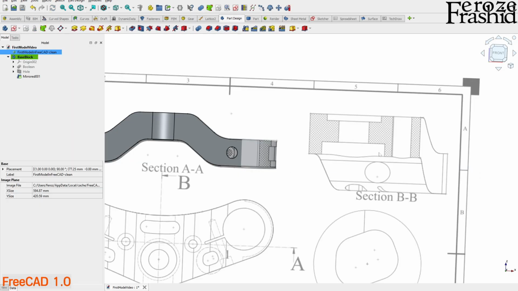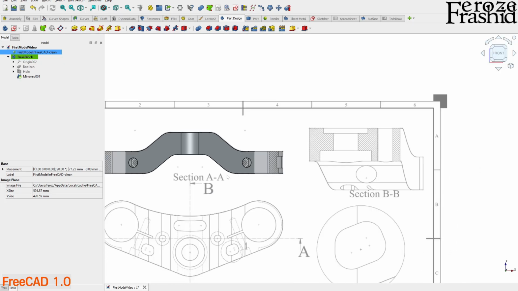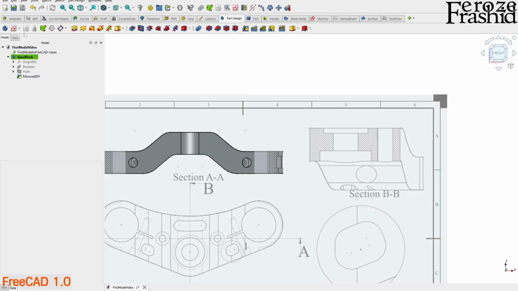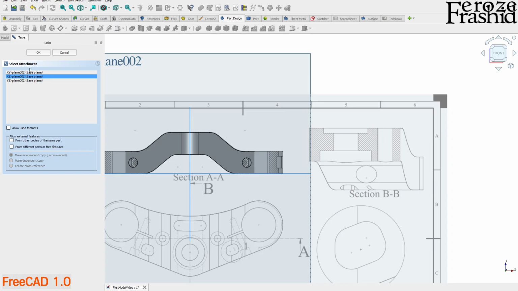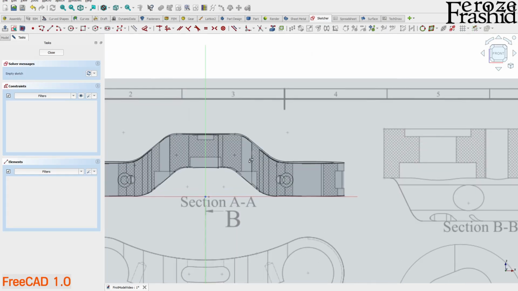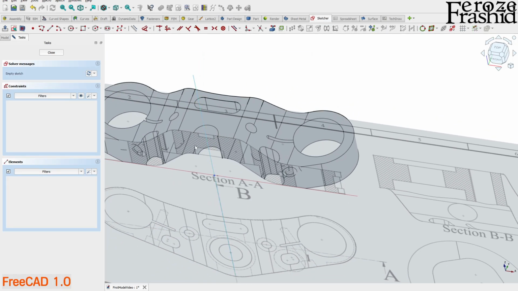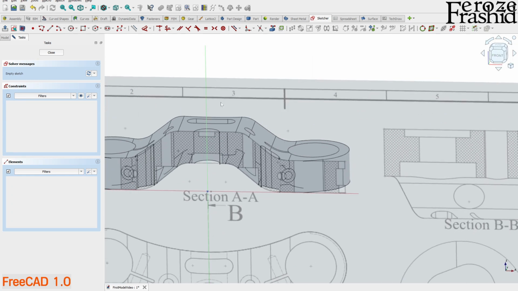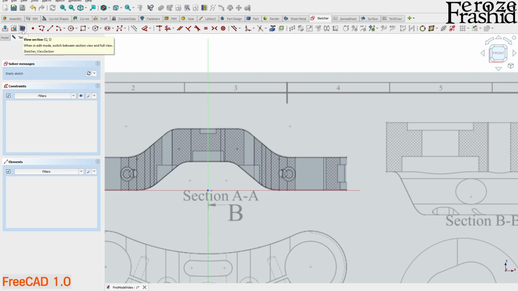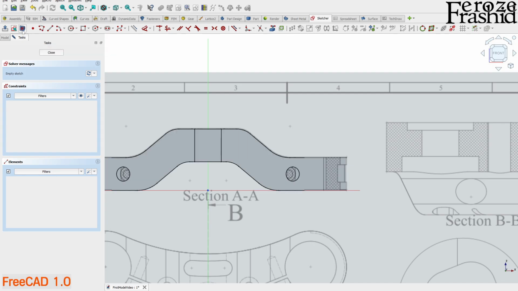Let's draw a sketch on XZ. By default, you can see that it's showing us the cross section through the section. If you didn't want that, you can click this button, view section, and that will show us the whole thing.